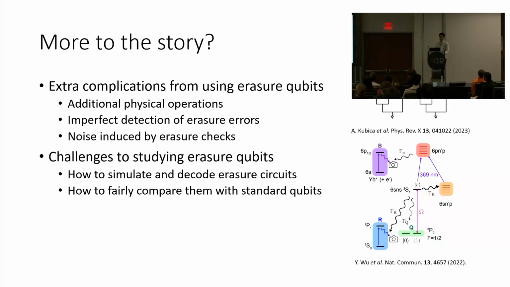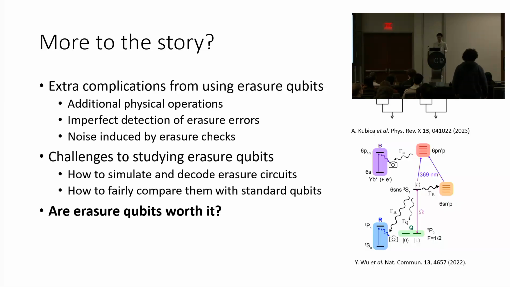Even to study erasure qubits, we need to develop a framework to simulate what's happening with the circuit and have some way of decoding circuits with erasure qubits. And at the end of the day, we want to have some way to fairly compare the performance of erasure qubits with that of standard qubits. So the main question that I want to address in this talk is, given all of these extra complications, are erasure qubits worth it? Should we go and use these erasure qubits?